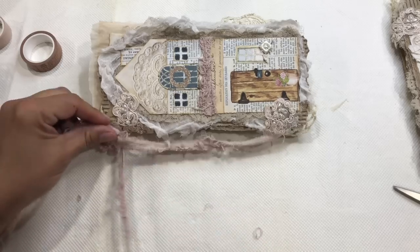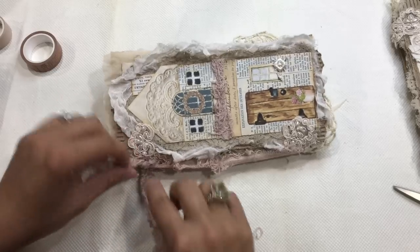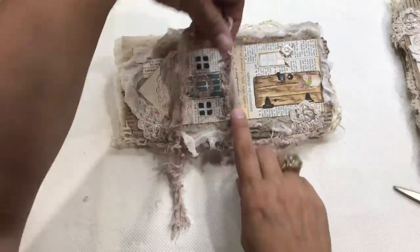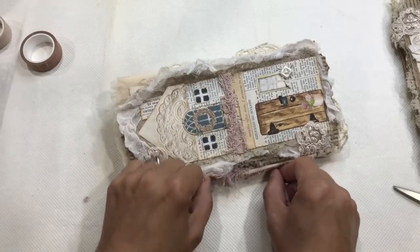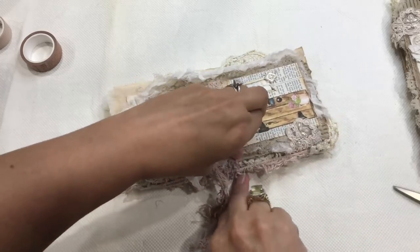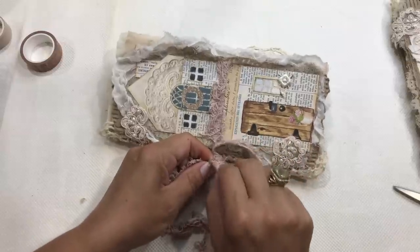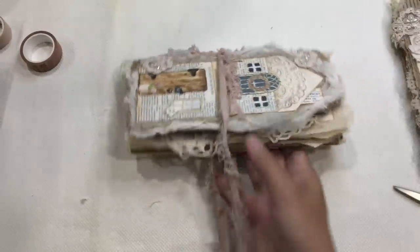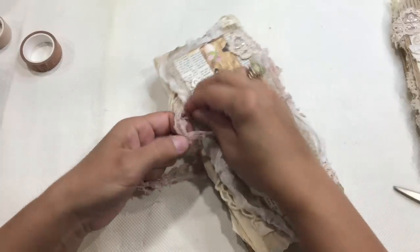You could do the knot here at the top. If you don't want a closure, you can do a double knot here. You can even attach a tassel or do a bow. I want to bring my knot in the middle here because I want to use it for the closure. So I'm gonna bring it in the middle like that, twist it. You want it to be not so tight but not so loose. And I'm gonna do a double knot. Bring it on both sides. And here we go. We have a closure.